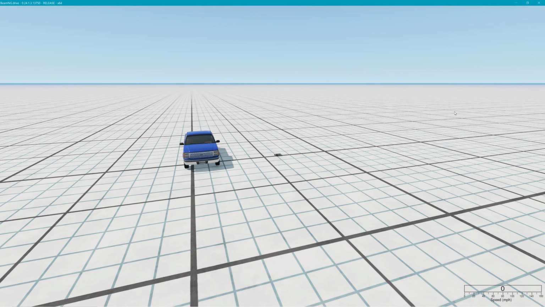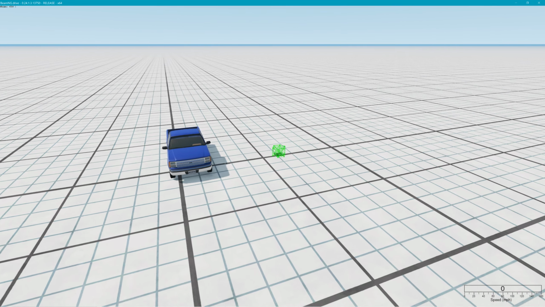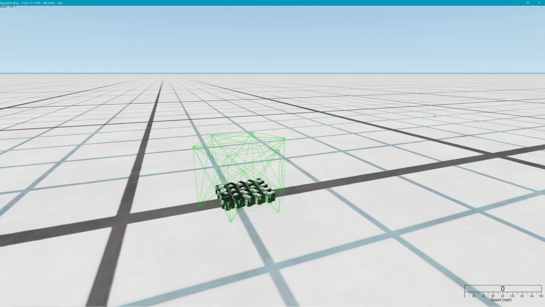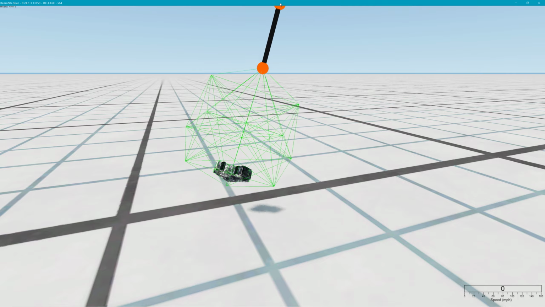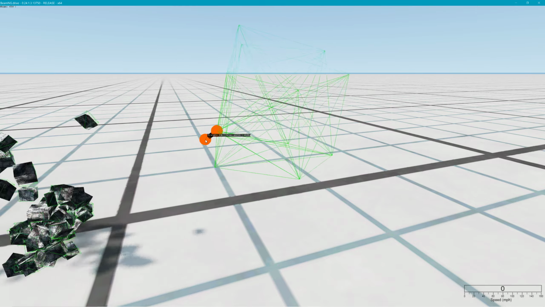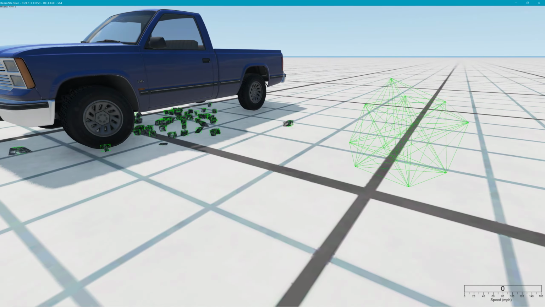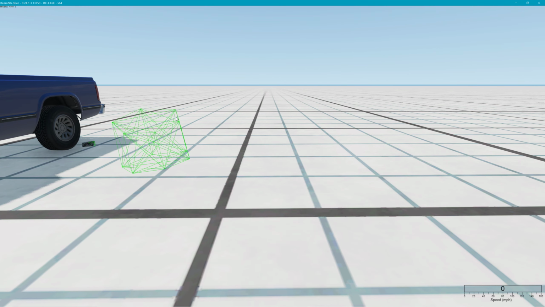Hey man, I'm missing my damn container. I see my container, but I don't see the mesh for it. Like I said, if something's not visible, you can hit Control B to see the beams, nodes, and triangles, which is basically functioning. I'm just missing my mesh.